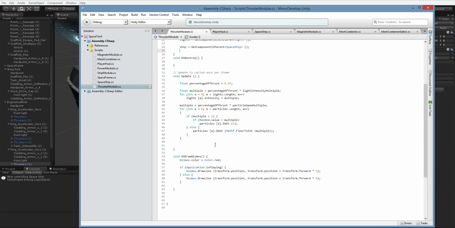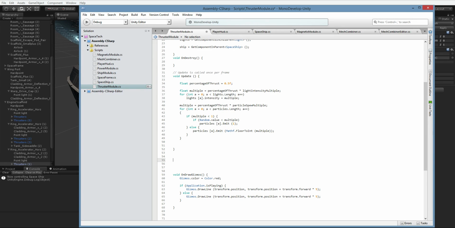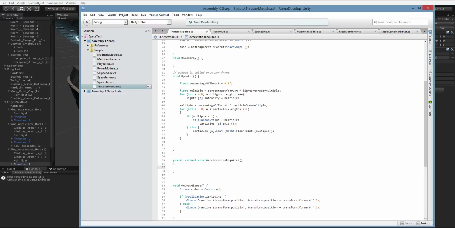So let's go ahead and start with our catching function. Public virtual void AccelerationRequired. Now this is going to be happening inside of someone else's update call. So just so you're aware, if we are going to pass something to our update call, we're going to have to play tiddlywinks with the update orders, or else we might be one frame behind. So we're going to want to try and keep all of our logic in AccelerationRequired if we can. Let's go ahead and give it a shot.